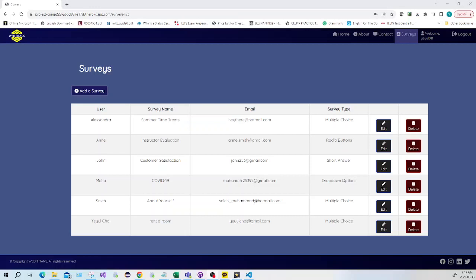Upon completion of the registration process, authentication takes place simultaneously, and users are immediately directed to the survey page where they can access the survey. To verify the login functionality, I will attempt to log in again using the credentials that were just registered.